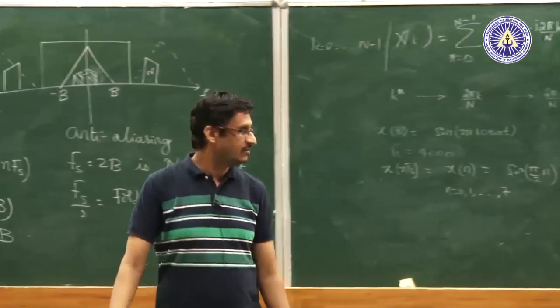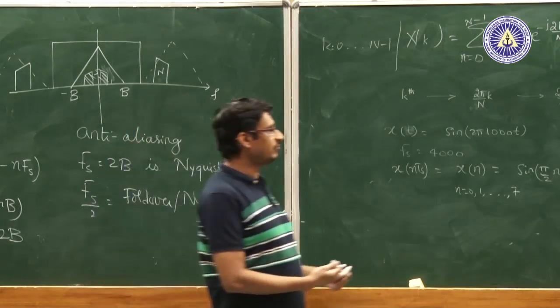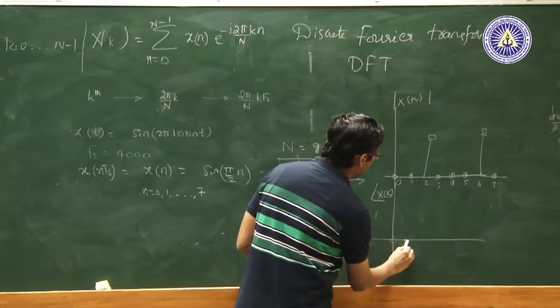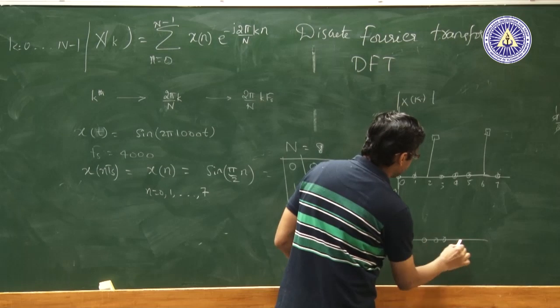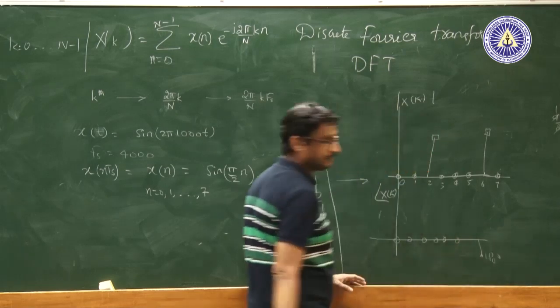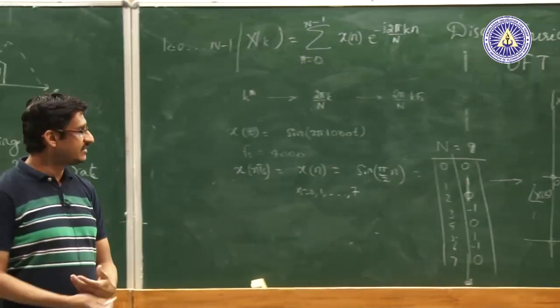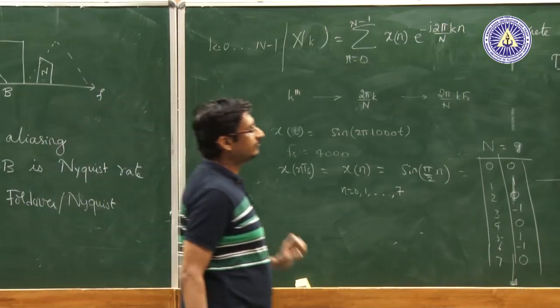I will tell you why those two are going to be non-zero and what we actually have to do about that. If you also look at the phase, you will see that this will be 0, this will be 0, this will also be 0, 0, 0, 0, but for the sixth one the phase will be 180 degrees. Okay. The phase will be 180 degrees. This is actually a main point of the DFT, which we are going to look at.